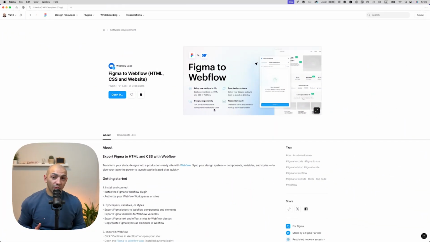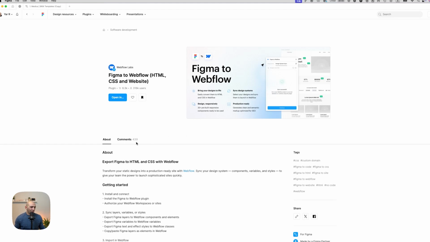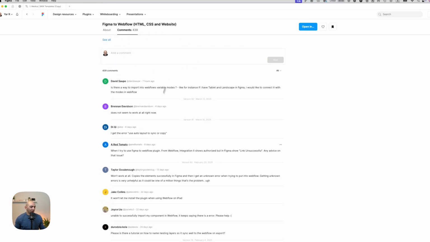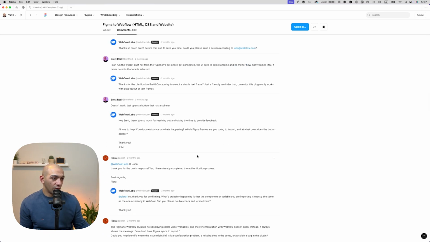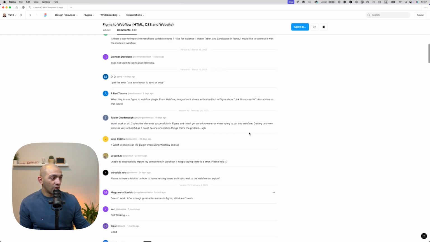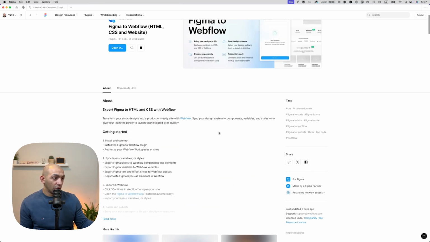So the Figma to Webflow plugin has gotten a lot of mixed opinions over the past, I think, 2 years. It's been out now. As you can see, there are a lot of comments on the Figma page, and a lot of them are problems with auto layout, some synchronization problems, and as you can see, it's still something that is in the works. However, recently there has been an update, and I think this new update is very, very useful, and soon we're gonna have a look at how it works.